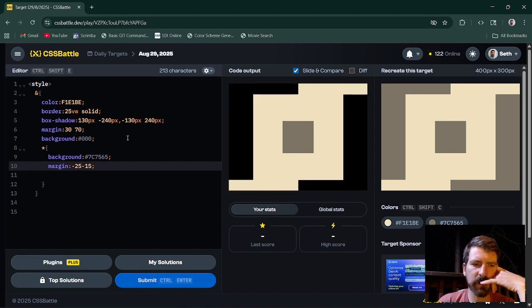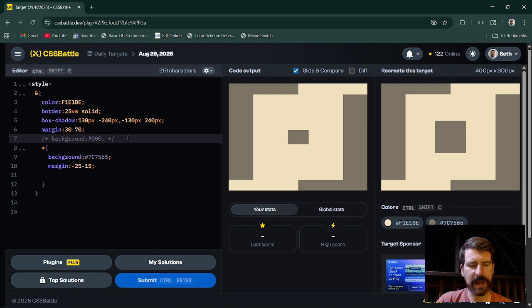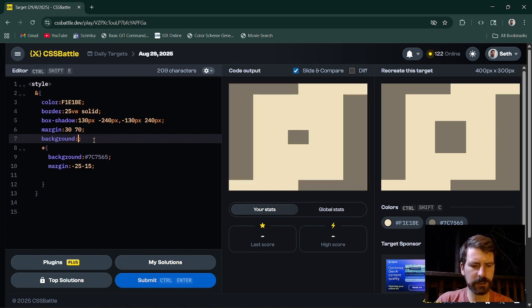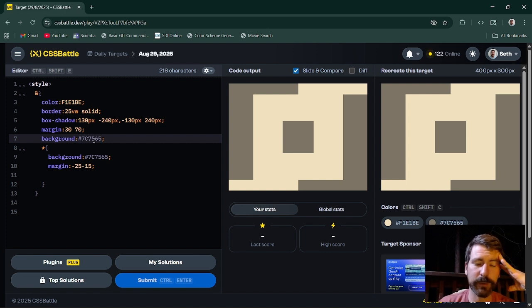Alright, so it's there, but once I take the background off of this, it disappears. Doesn't that seem weird? I don't want to have two of the same background. I shouldn't have to have two of the same background, because I can just do this, right? And let's put that color in, and we're golden.